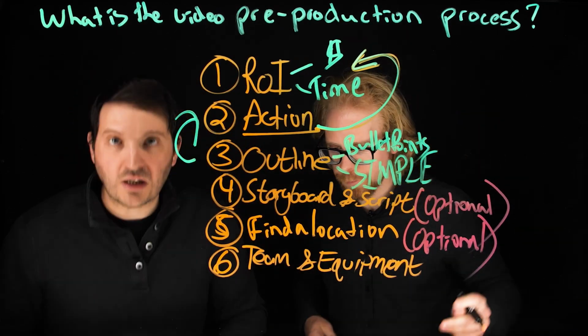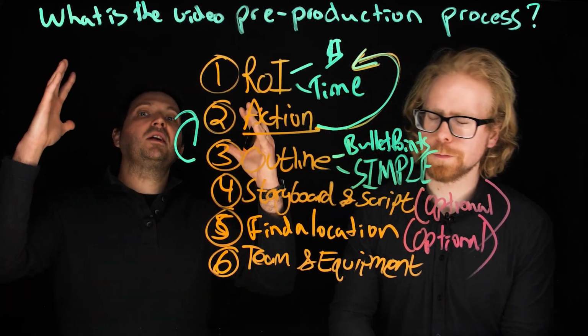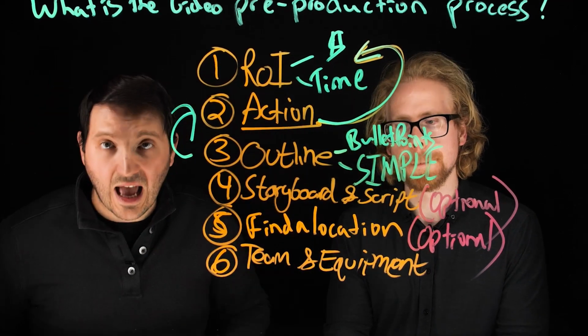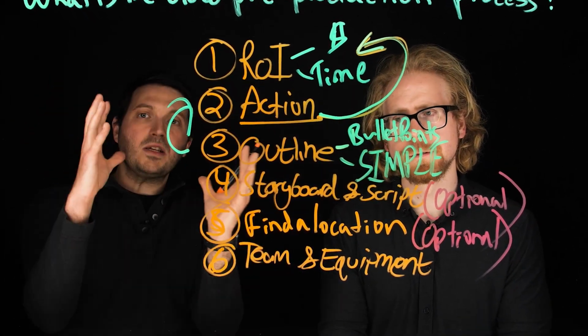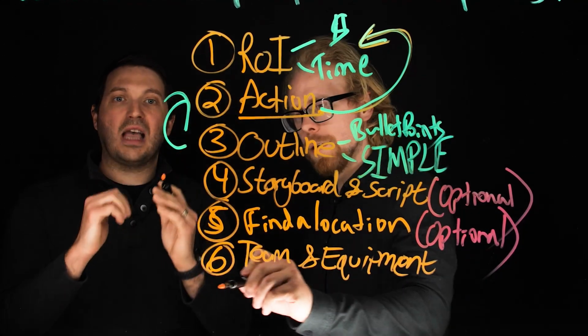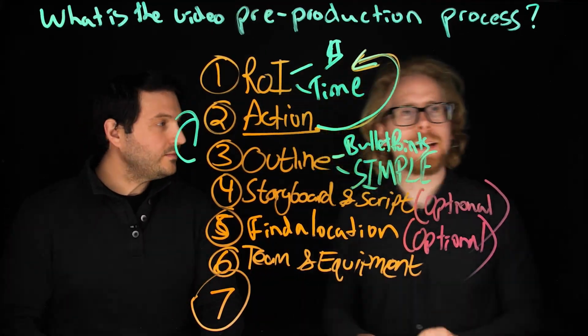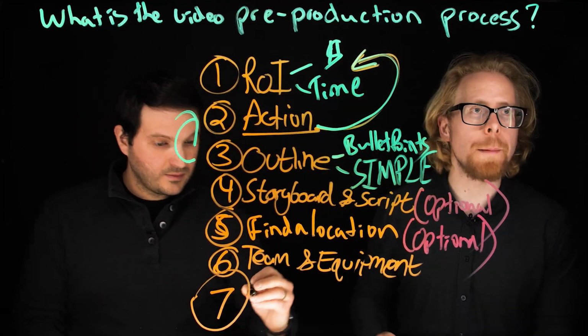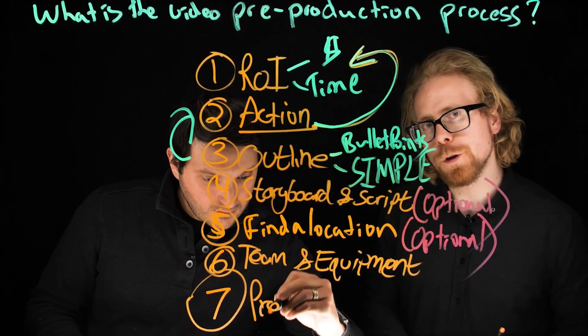We don't want to over equipment. In other words, we don't want to just bring a bunch of equipment or pay for a bunch of equipment or rent a bunch of equipment just to have. Really understand what is the equipment that we actually need to make this happen. And then the last piece is make sure that everyone involved is prepped for the shoot and for the project.